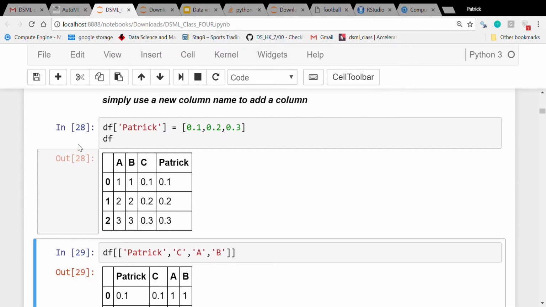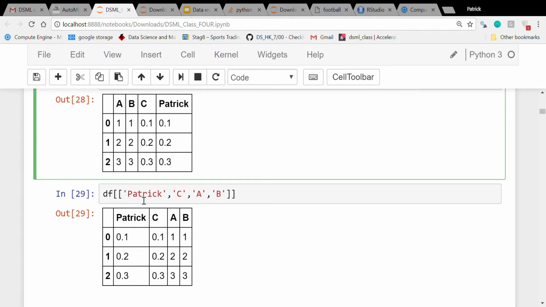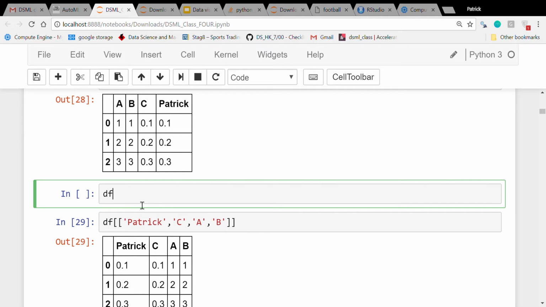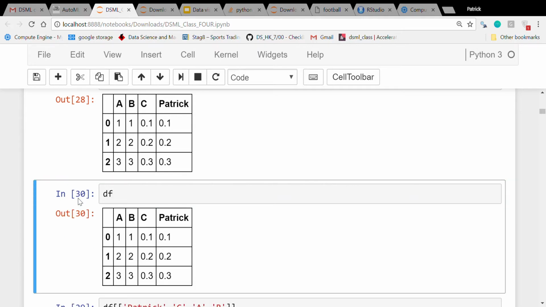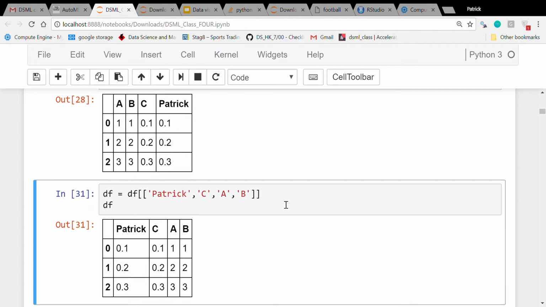But always have this in mind. If there's no equal sign, most of the time it won't change your original data. Because in here I didn't put an equal sign, my original data will still stay the same. Unless I put an equal sign onto my original data, then it will permanently change the value.